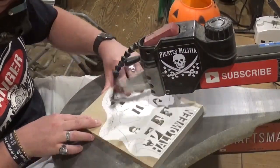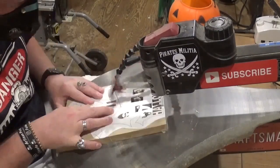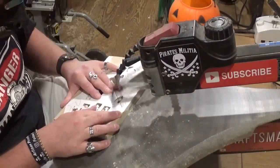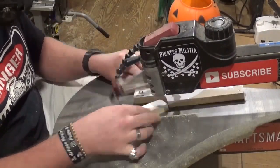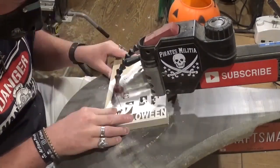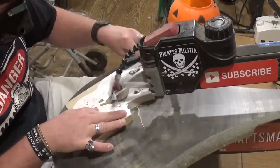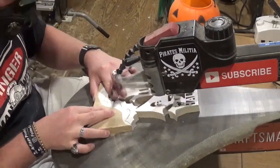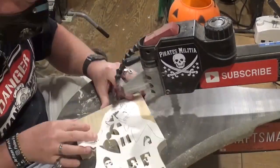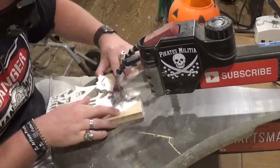Very good memories. But just going through here, cutting out all the detail, letting the blade do the work. I do not force the blade at all through any of the cuts. Now beginning to release the piece from the waste wood — this piece of wood just fit the pattern. So we're just going around cutting out everything now, and I will take careful care around the witch. She has some very fragile details like her legs hanging down from the broom.